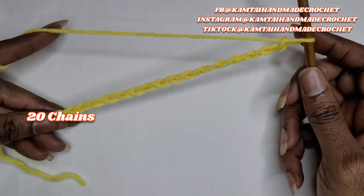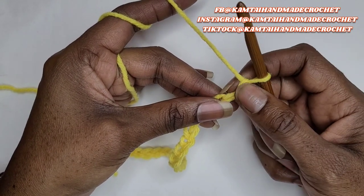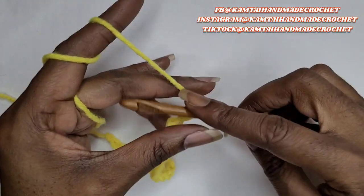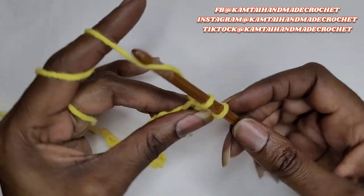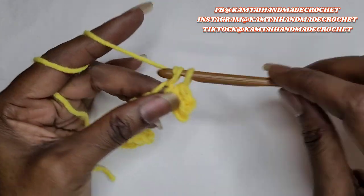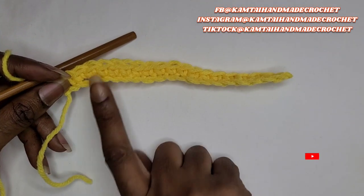So I have my 20 chains, and the loop on your hook does not count as a stitch, so you're going to skip that first stitch and go into the next stitch with a single crochet. When you get to the end, you should have 19 single crochets, or whatever number of stitches you're using for your project. So I'm going to go ahead and continue, and I'll be back.